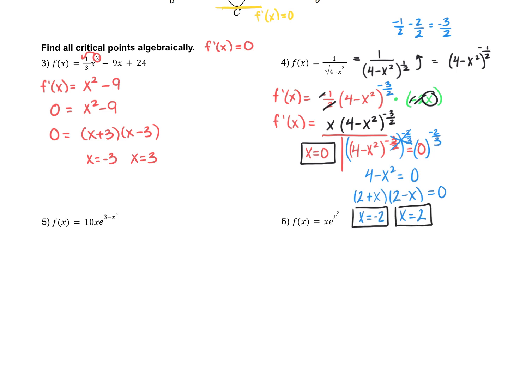Okay, so I'm going to leave you guys to try examples 5 and 6 for homework. So again, they're just asking you to find the critical values. It might be a little bit difficult to find the derivatives here because it looks like in both of these, you might need to use a product rule. So do the best you can, and we'll go over those tomorrow.